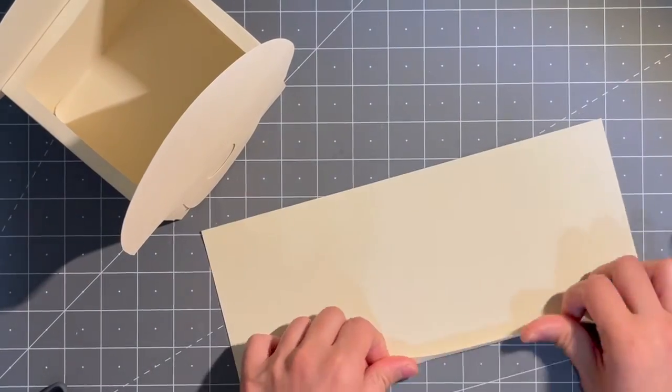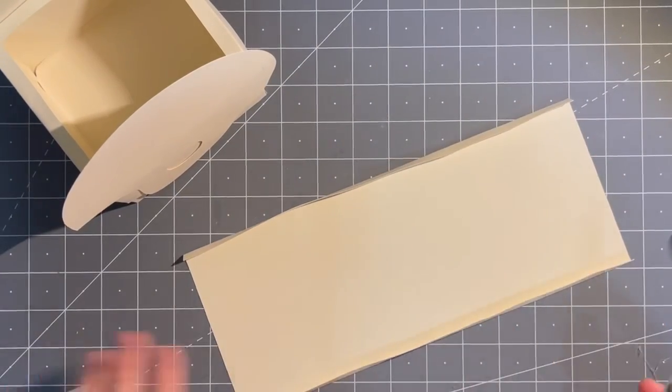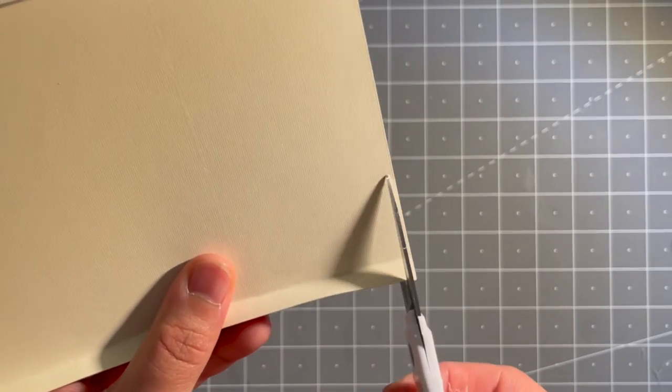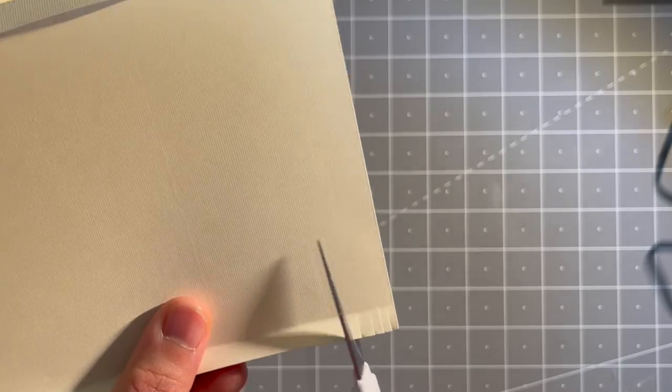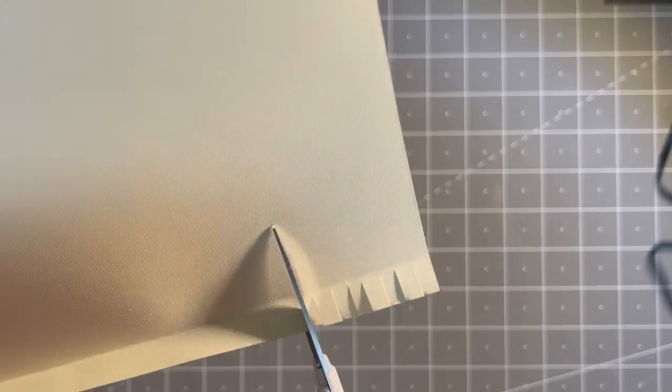This top piece will go around the top of the helmet. It has two score lines that we need to pre-fold. We'll cut this section right here. And as well as the other side. This will help us glue this piece to the sides of the helmet.